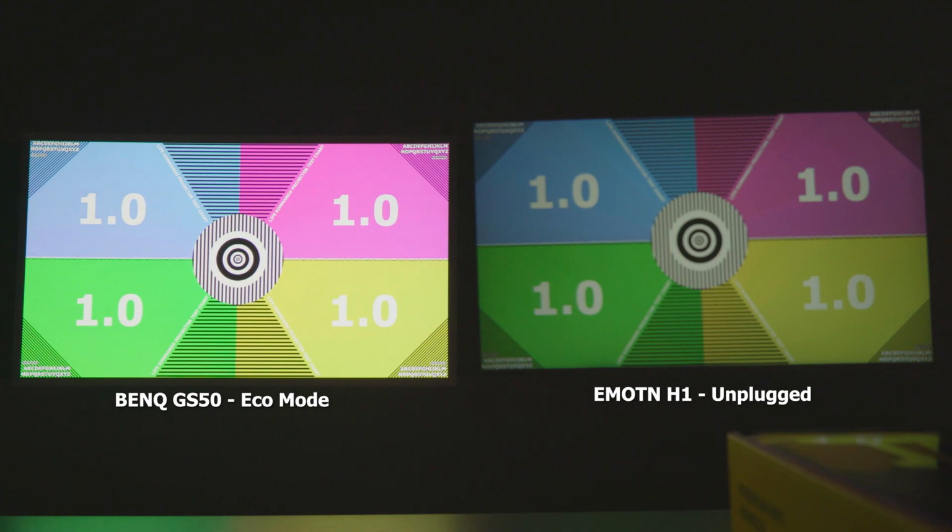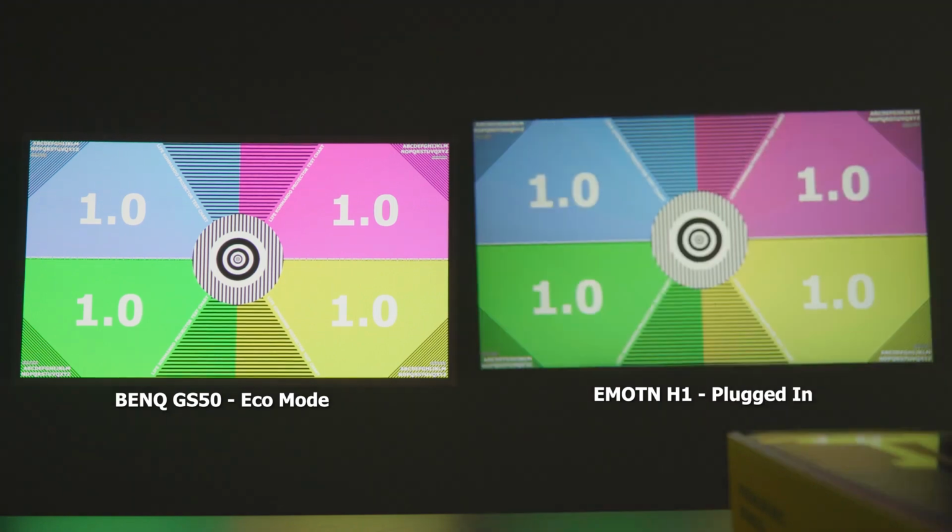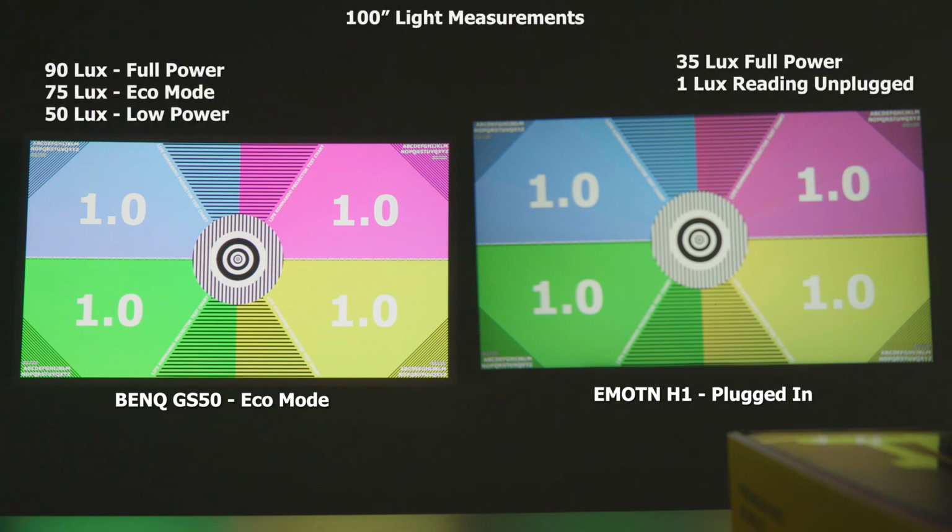And when that thing is unplugged, you can't actually control how much brightness output you can get. It will automatically drop the brightness by about 50%, to the point where my light meter does not even pick it up. However, with the BenQ, just for reference numbers, I was getting about 90 lux at 100 inches. And at eco mode, I was getting 75.